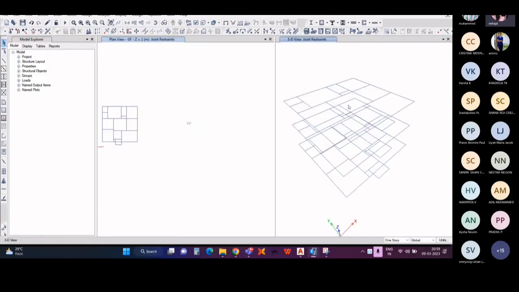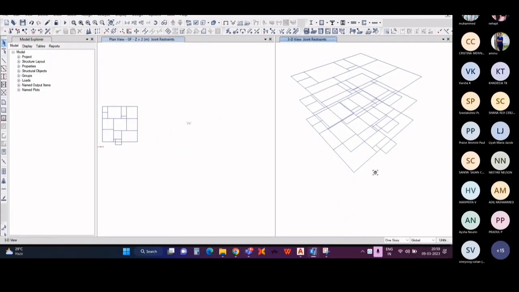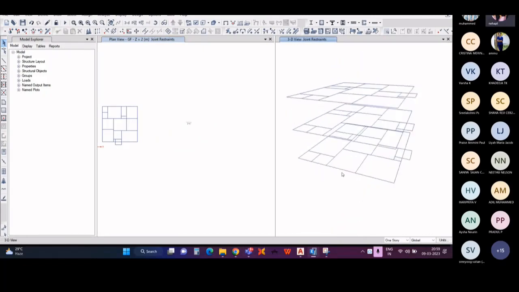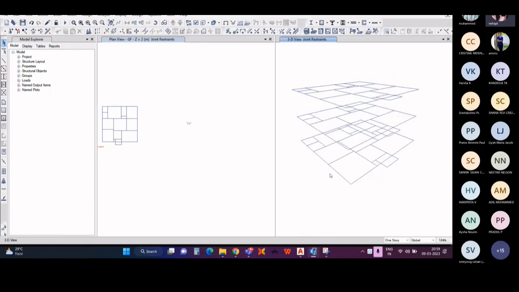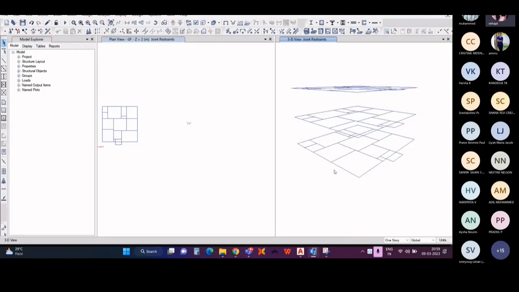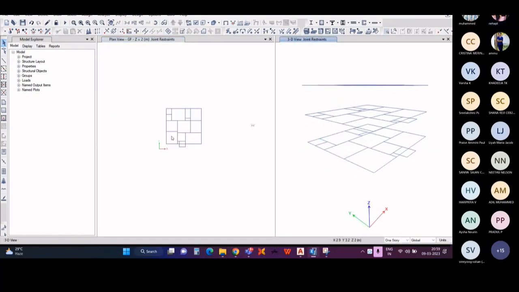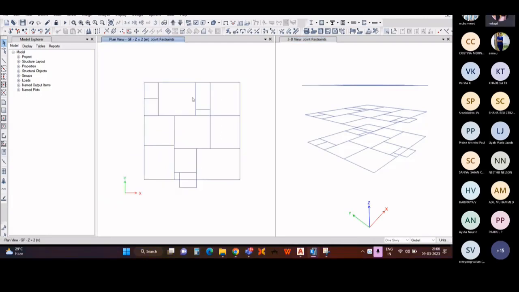So now we can just add a new window to view the 3D plan. So here, this is a 3D plan. You can rotate it by pressing the shift key and view it. So I have imported the ground floor, the first floor and the terrace floor. So the next thing is to place the columns. I have imported beams. So these center lines represent the beams.